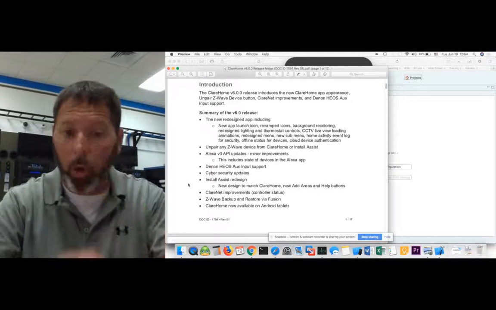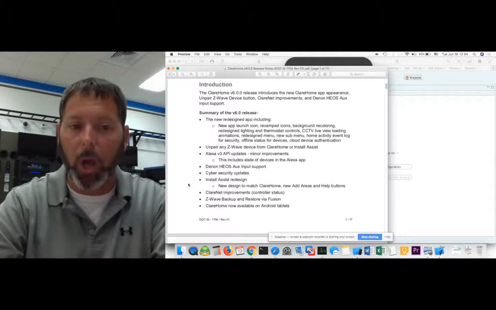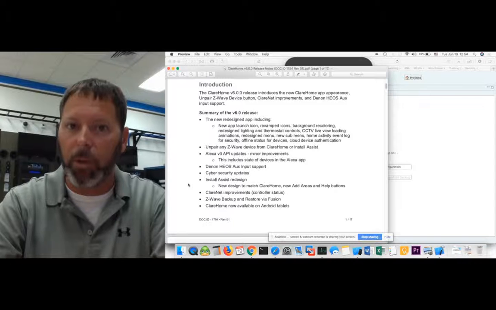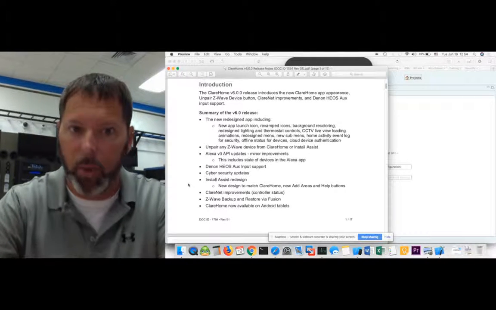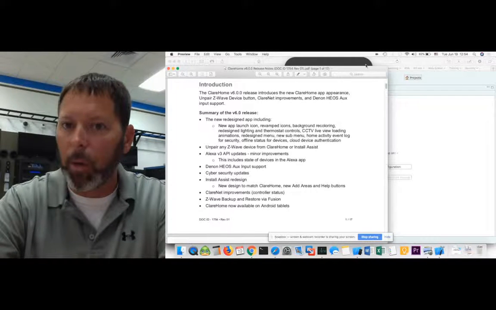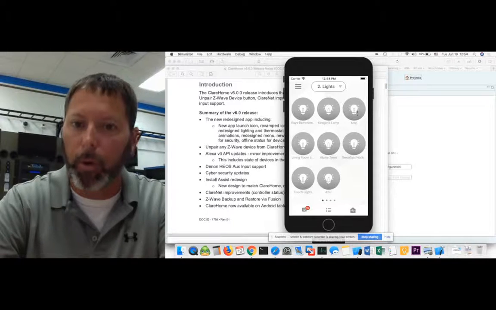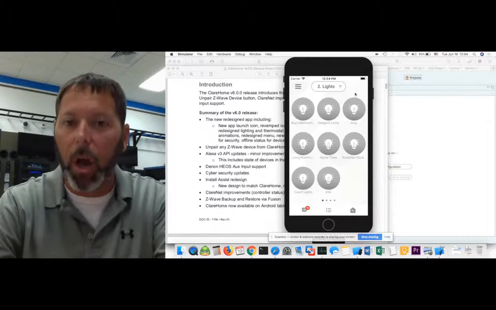I do not have ClareHome on a tablet to show, but if you do have a tablet, you'll be able to download that. The app should be readily available in the Google Play Store. So pretty cool stuff. It's all coming your way. I believe the release is coming out tomorrow as far as the Google Play Store and the App Store, so keep your eye out for it. You'll probably receive some sort of an update, depending on whatever the mobile device is that you're using. So I'm pretty excited. Hopefully you guys are too, to check out some of this new stuff.